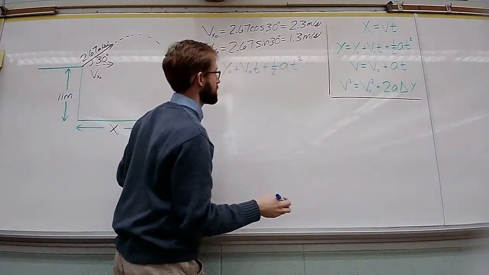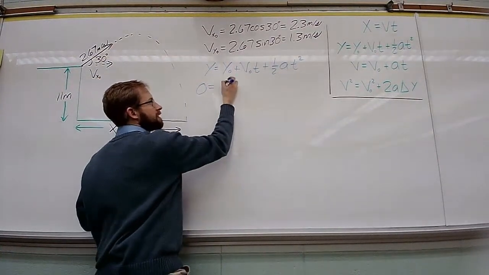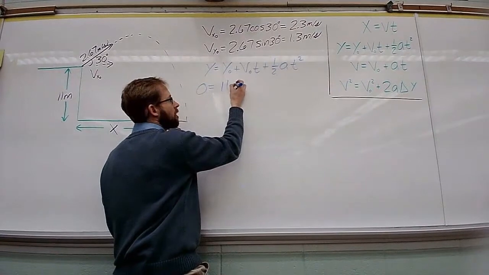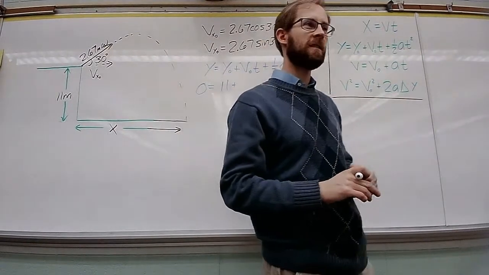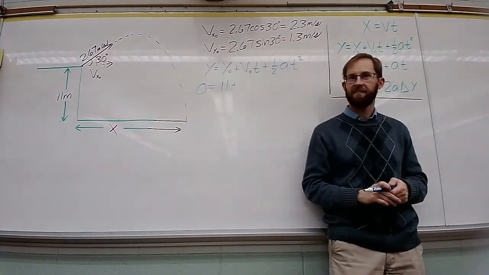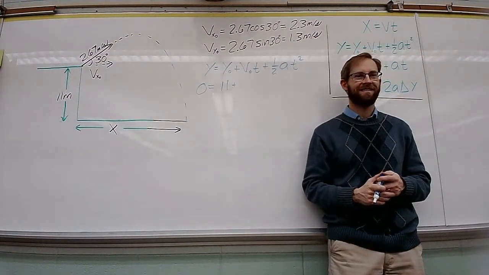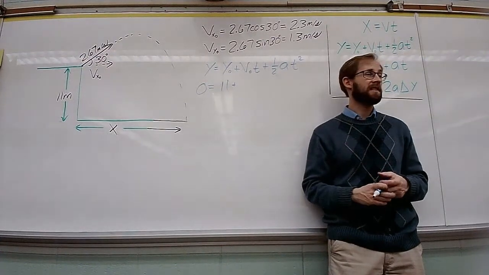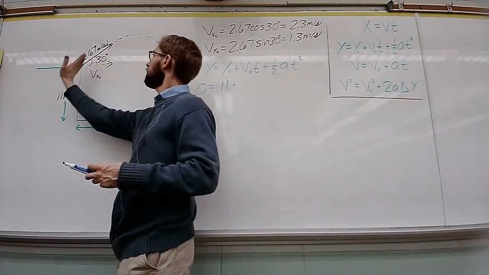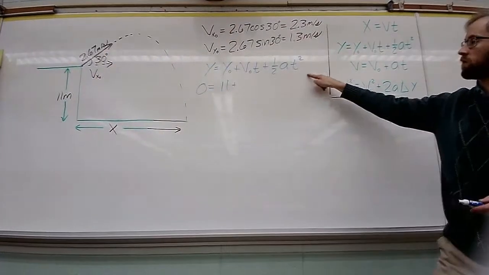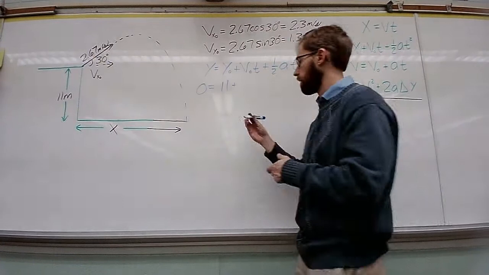So the way we deal with this then is our final height is going to be 0 because it's going to hit the ground. Original height is 11. It starts 11 meters up. Original velocity, is this going to be 2.67? No, why not? Because 2.67 is the velocity in both the x and y direction. It's angled. But this is a vertical equation. So the only velocity that's going to go here is a vertical one. Yeah, so that's going to be 1.3. Very good.